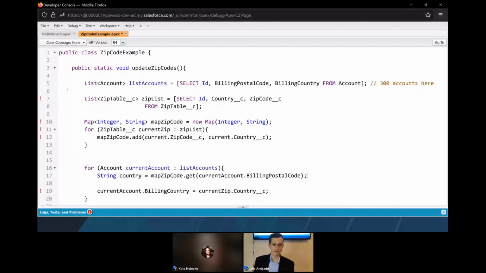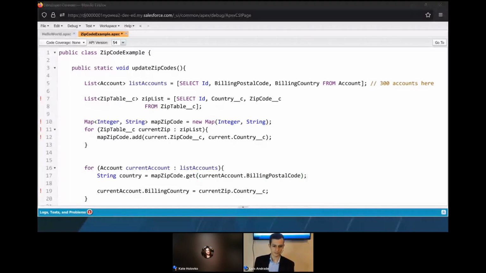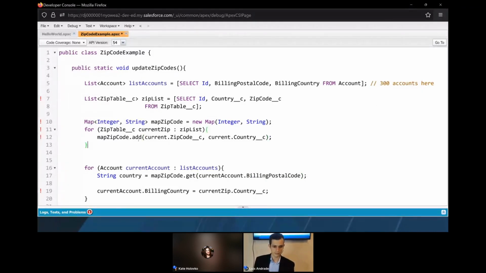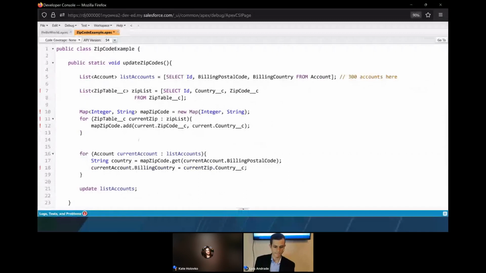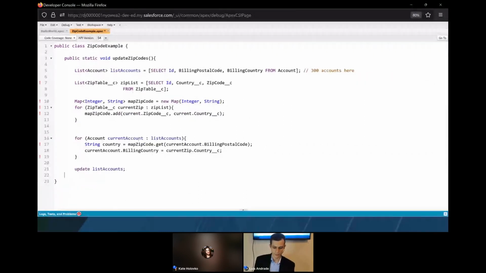What's going to happen here? Let me decrease the size a bit so you can see everything. It's deleted a bit too much.